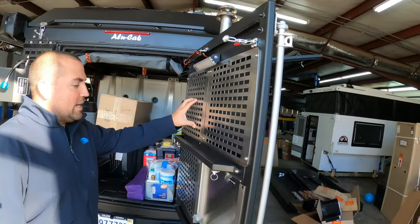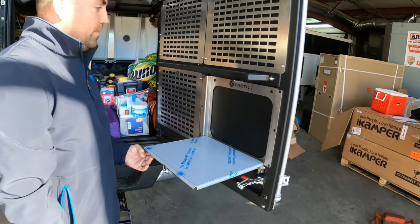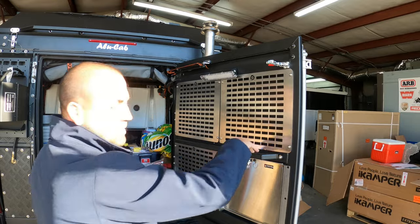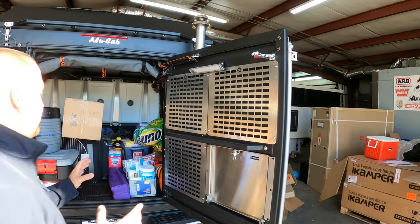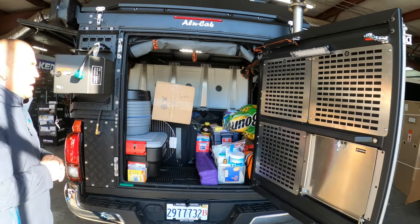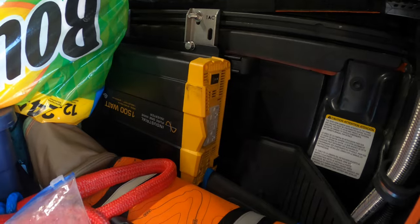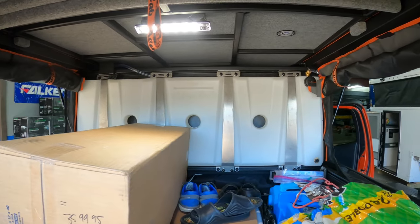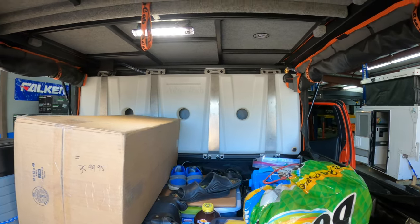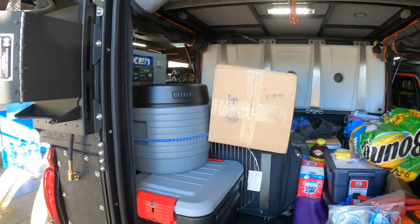This is an awesome rear door setup from GP Factor. You've got GP Factor's MOLLE panels and their dropdown table, which is very cool. This is great for mounting all sorts of different MOLLE attachments — from first aid kits to water bottles to different cooking utensils — stuff that makes it convenient to work out of the back of this vehicle. Inside, we have a 1500-watt inverter mounted in the camper. You've got Alucab's 13-gallon water tank — that's the white one along the back with the straps — and a pump kit with a hose that was installed. That expandable hose is awesome — a really great idea.